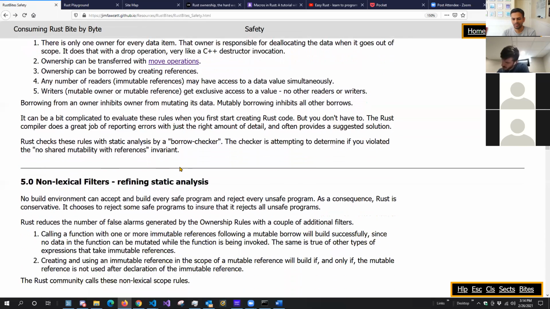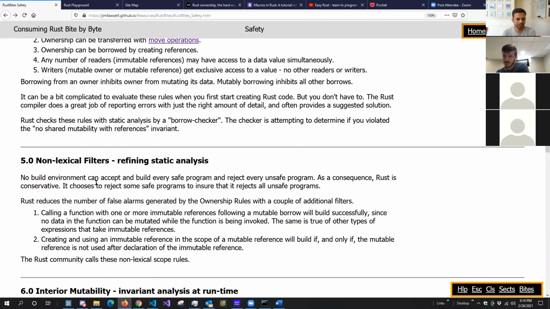Okay. There's something called non-lexical analysis. And all that means is, you remember back when I was demonstrating the attempt to do undefined behavior, I showed that even though I declared both a mutable and an immutable reference to this vector, if I removed the use of that mutable reference, it would compile just fine.